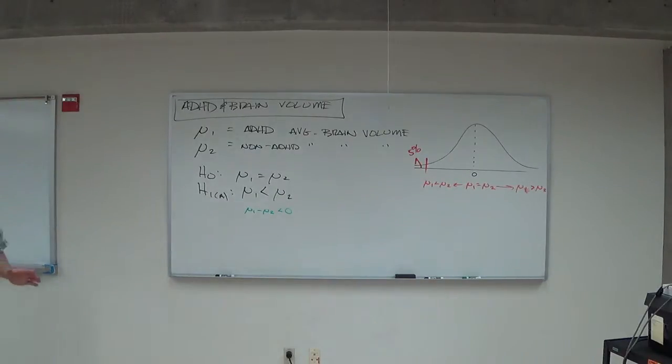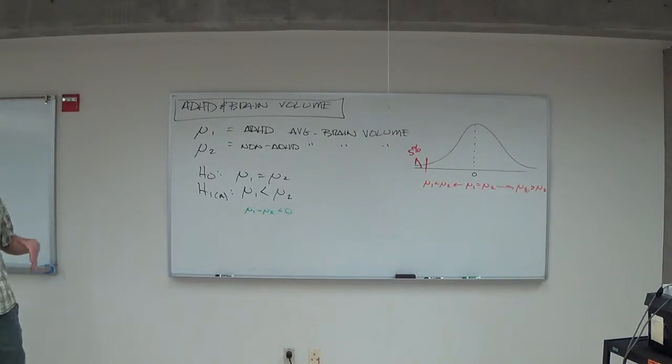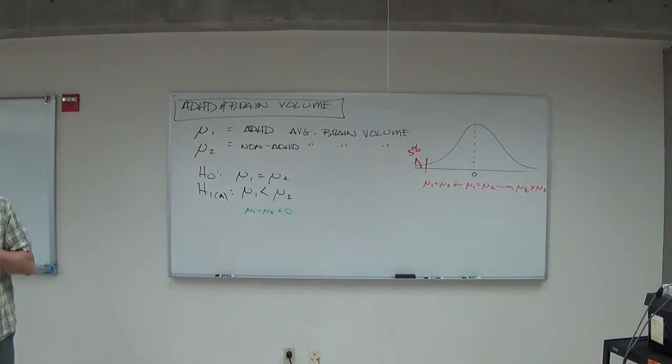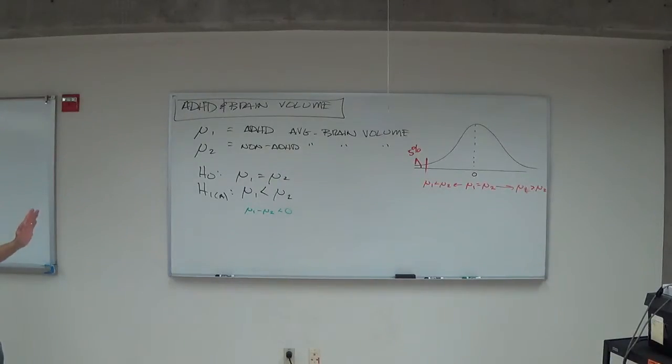A lot of times it's called data mining. You have a bunch of data, whether it's BMIs or body surface areas or brain volumes or heart rates or whatever. I'm not saying BMI is worth anything. And you start data mining it. You start seeing, okay, are there any differences here or here or here? And when I say differences, I'm using it just like you did, JC, two-tailed, not going in biased with a direction. So you go in looking for a difference first. If you find a difference, there's actually no need to do a one-tailed test. If you have significance on a two-tailed test, you automatically have significance on a one-tailed.